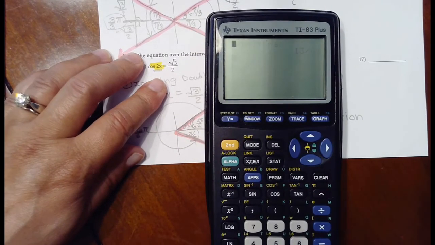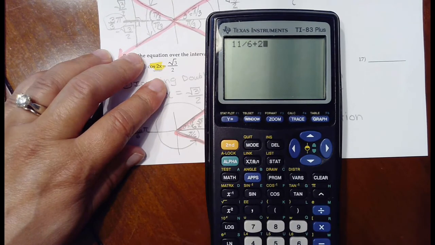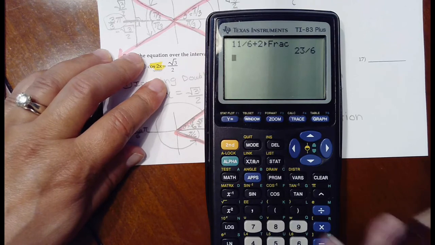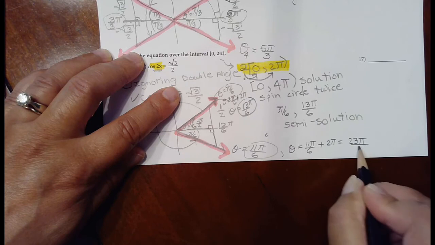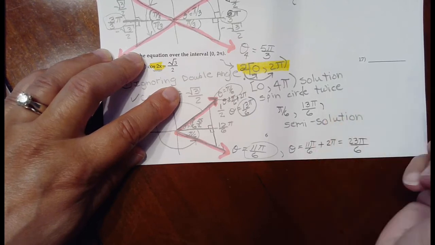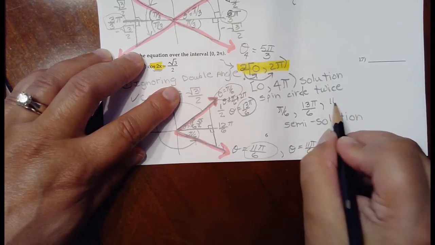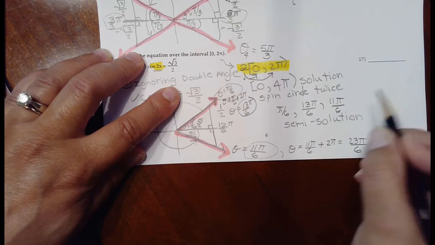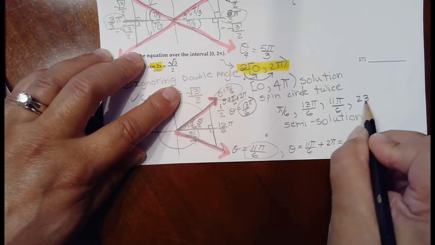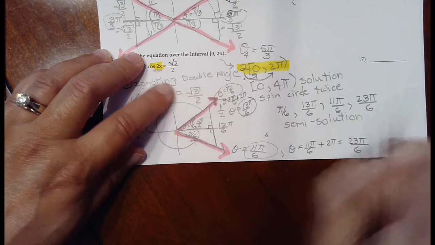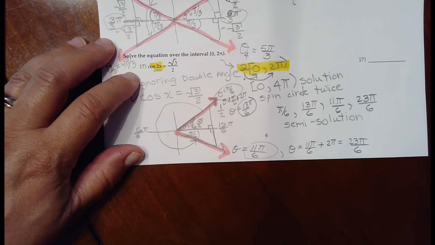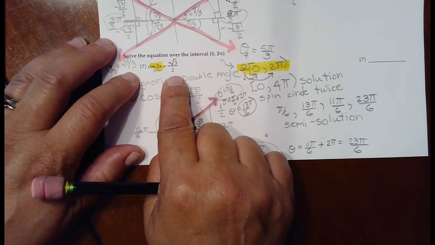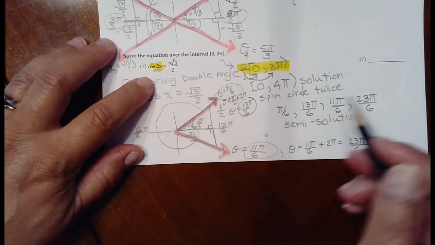Okay, now many students would be tempted to give these answers. But if you take these answers and plug them right in there, they are not going to give you square root of 3 over 2. So there is one final alteration that you need to do. These are semi-solutions. Okay, and you're going to use these to get the final solutions, which I'll finish on the back. Use these to get final solutions.